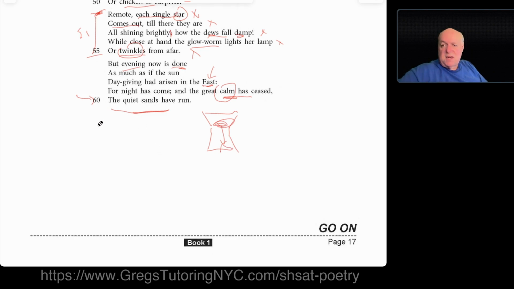I'm not convinced it's particularly morning here. It's a little too cryptic to me to figure that out. But that's kind of what we're doing here. If we look at what seems to be happening here, this is just a survey of the different things happening in this area. I keep calling it a forest. It does not need to particularly be a forest. So the topic is basically exploring each of these things going on here.